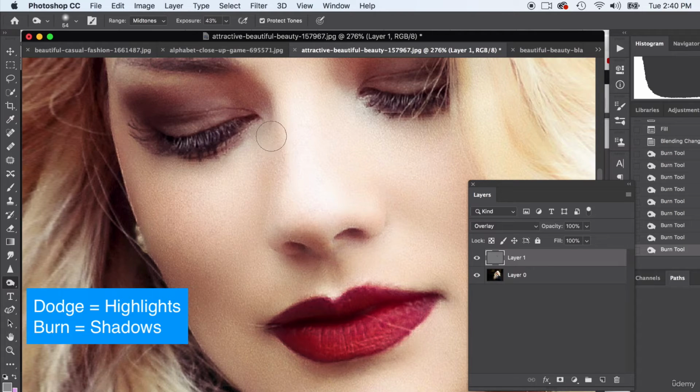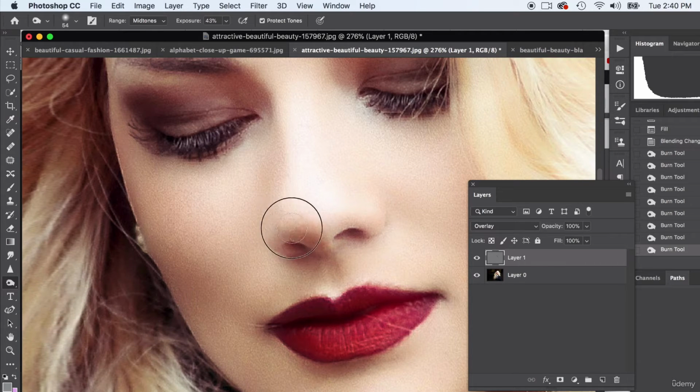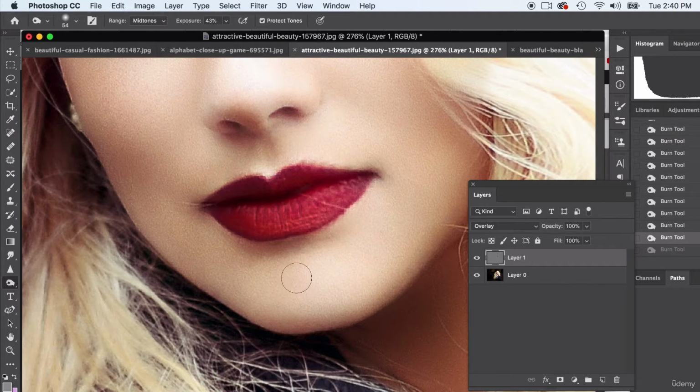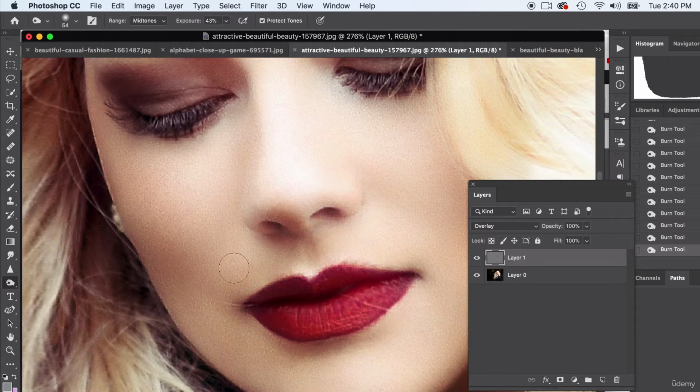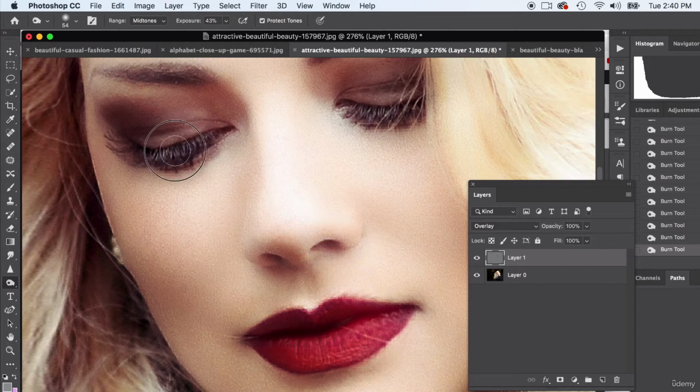Add more definition by adding shadows to her nose, kind of bringing her nose out as an element a little bit more, so it's just not all blended in. Kind of pops out. Same thing with down here, kind of adding some shadows. I think we already kind of did her lips a little bit. You can always bring out her eyelashes or certain elements here.